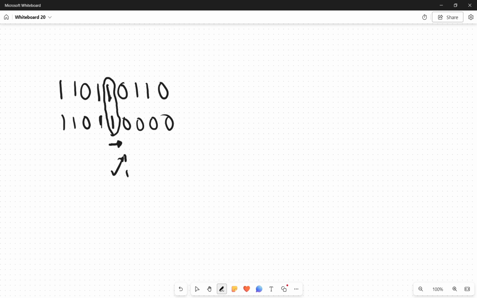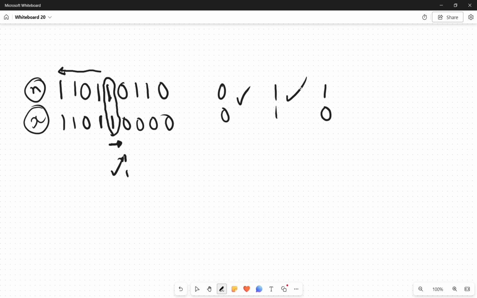And what I can observe is that all the bits to the left of this index in the string n should be equal to those of the string x. 0 comma 0 is trivially true, and 1 comma 1 is also trivially true. But if you want to convert 1 to 0 before this index, it is not possible, because this index has to become 0 as we have discussed.